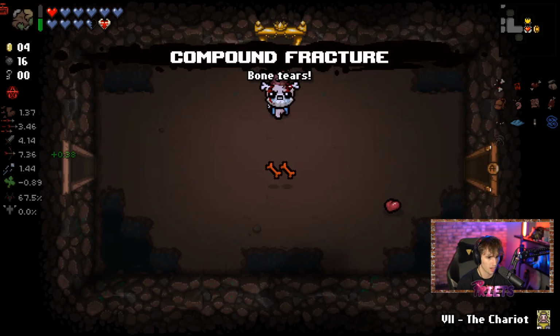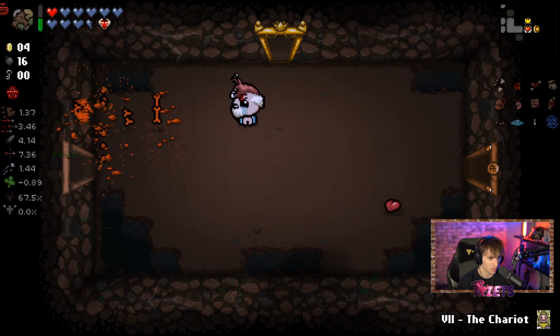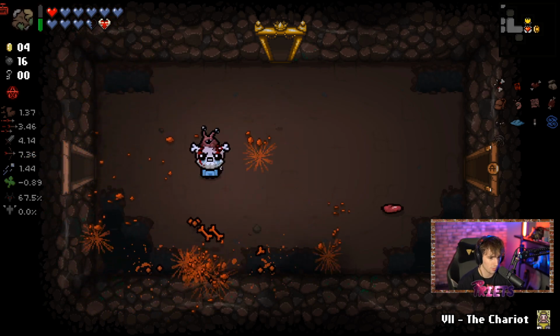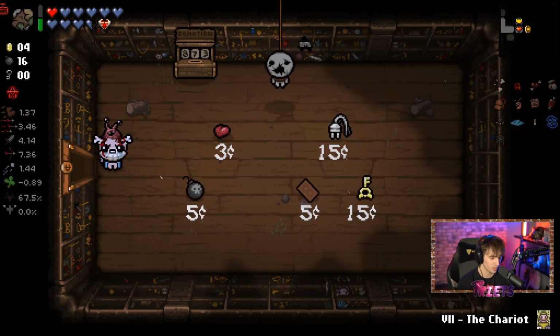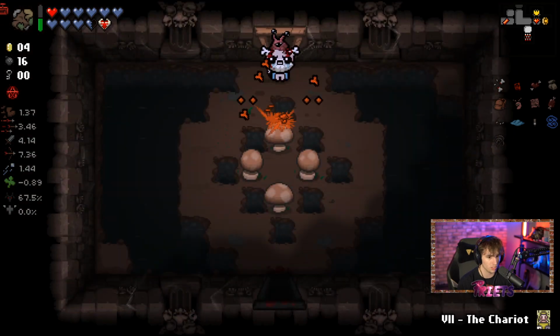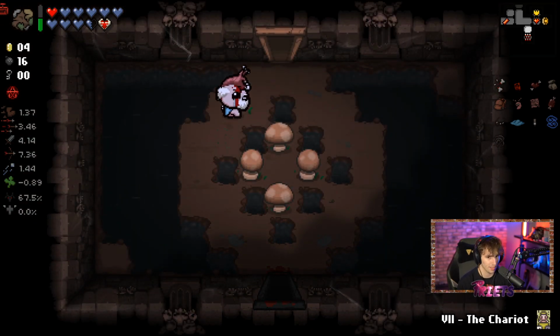Also, compound fracture. So what's happening right now is we have both compound fracture and split shot. Compound fracture breaks your tears into multiple different bones, and split shot breaks your shot into multiple, like two tears. So now we just have a lot. Each one of those bones is shooting two split shot tears. Very OP, like very, very strong.